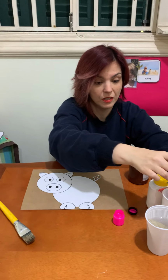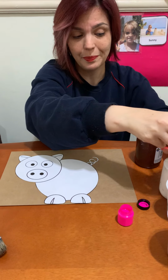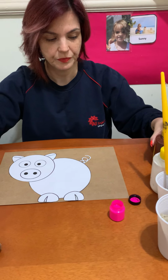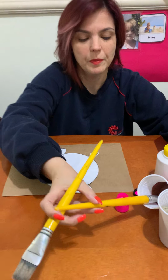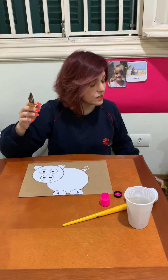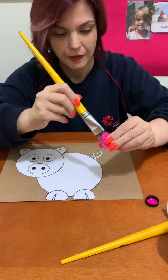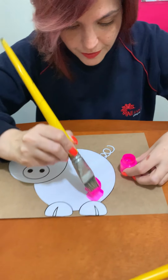So, first, I will paint my pig pink. Let me put this like this, otherwise it's going to fall and make a huge mess. So, pink, my pig.